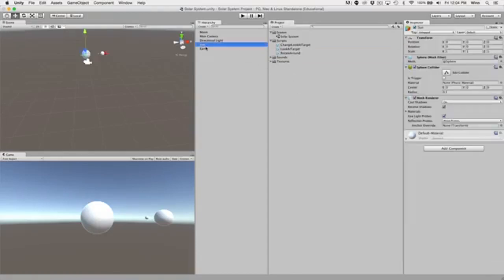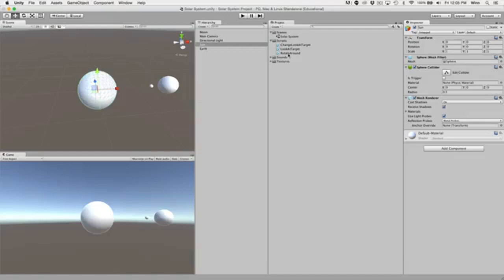So over here, let me go ahead and select the sun, and of course I can hit the F key to zoom right in. We're going to attach that rotate around script, often called behaviors, right to the sun. There are many ways of doing everything in Unity.